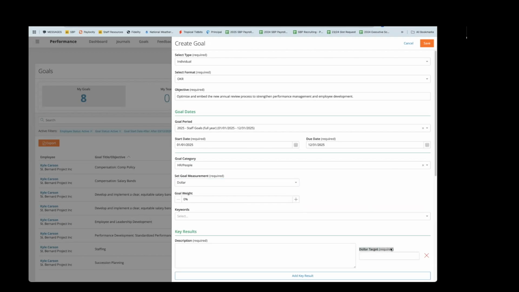But if you select dollar value, for example, or number, there will be a target value that you have to put in. If you're on the development team, for example, and you have a fundraising dollar amount that's your goal, you could then type that dollar value in here as your goal. And then when you go to measure progress on your goal, you'll be able to adjust the dollar value. Same thing for number as well.